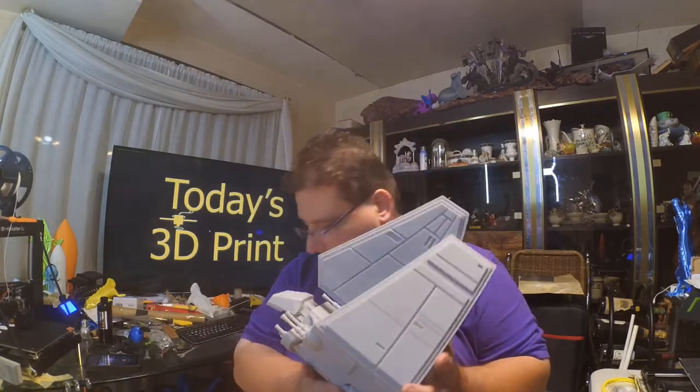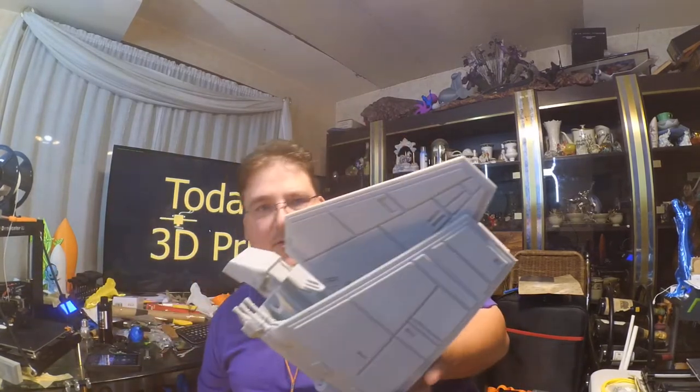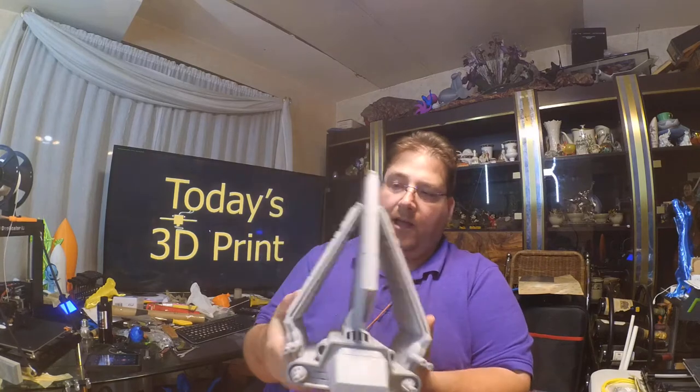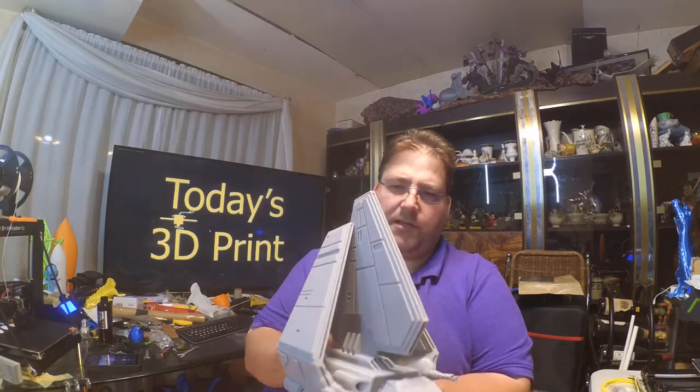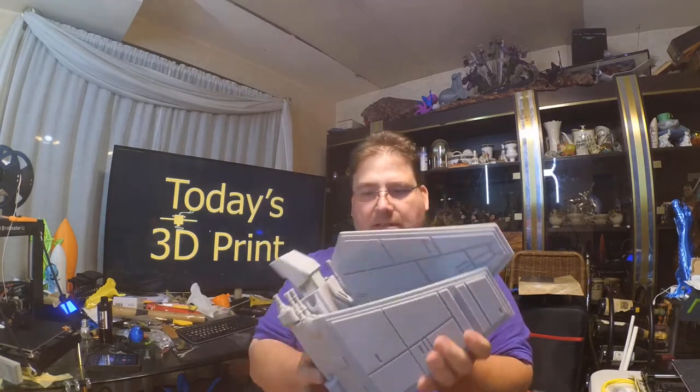This is also a new format. I found another cheap filament on Amazon from a company called Sinok. I got some of their white, and this is their gray. I think it was like $13 or $14 a kilogram — very, very cheap. But the gray is nice. I know the shuttle is supposed to be white, but I still think a spacecraft like this would look better in a light gray. Plus I wanted to use the gray and see how it came out, and it came out fantastic.